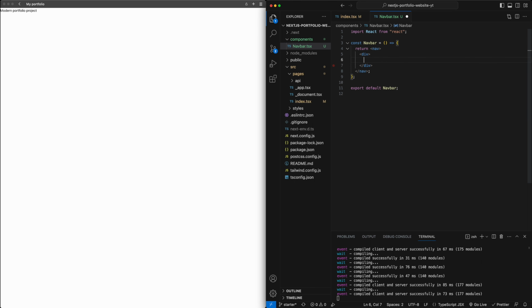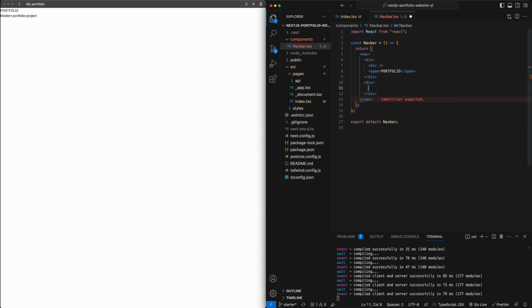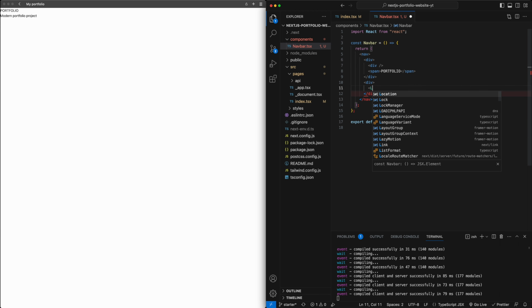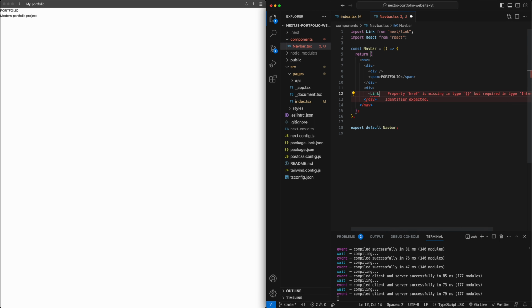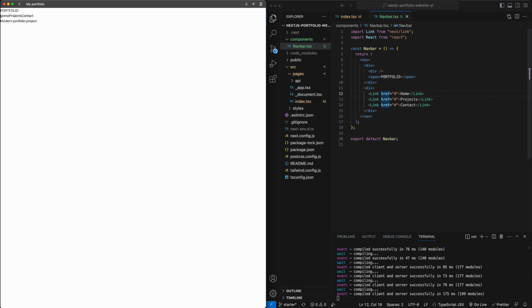So first div will have two elements of the stylized logo. First is we'll make a circle out of another div that we'll style in a second. And then the second is we'll just throw a span in here and just put the word portfolio so that shows up. And the second div, which will be where our nav links live, we will simply put a few Next links in here. And let's just, for now, set the hrefs to be blank so they don't go anywhere. And we'll have three links, one for home, one for projects, and one for contact. So then you can see those show up here.